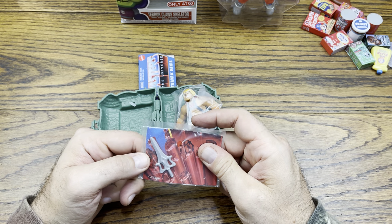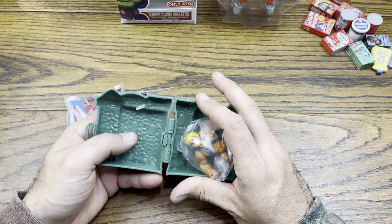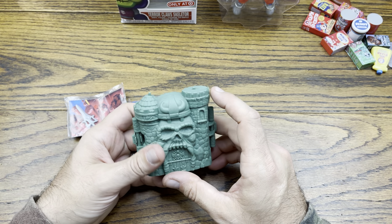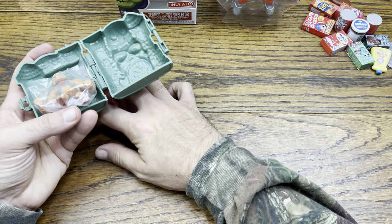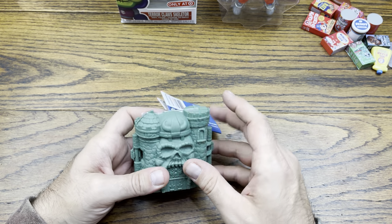I think that's pretty cool, actually. So, and there's the Sword of Power, which is awesome. And again, I kind of dig these. The ones that I got are the newer ones, which are like, let me bend his arm back so we can actually close this. They're in a normal package, like with a figure. Actually, I think I'm gonna keep this guy sealed for now. If I decide to open him, I'll do him as an appetizer in a future video.